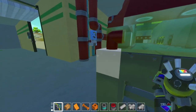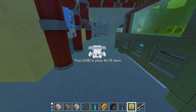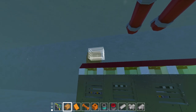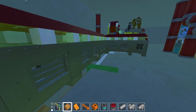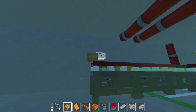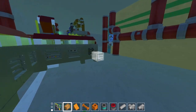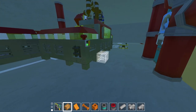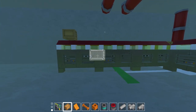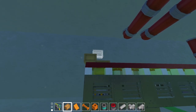Although I will probably make it right now, but I want to take my lift. Then I'm gonna take my crates. Come on, crate. And let's start this thing up. I'm actually gonna spawn in a few more crates. I kind of feel like the game is lagging while this is moving. Maybe that's due to the sound. Let me try taking my headphones off. Maybe it's gonna feel better. Yeah, it's actually a little bit better without the sound. So basically the sound is kind of making me feel, I'm not gonna say dizzy, but awkward.